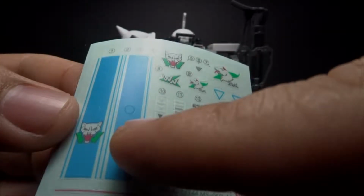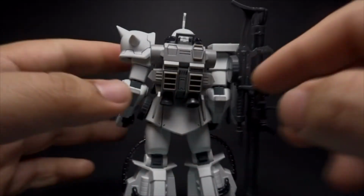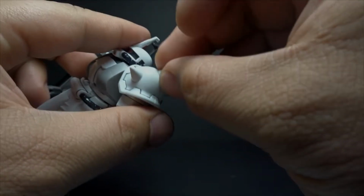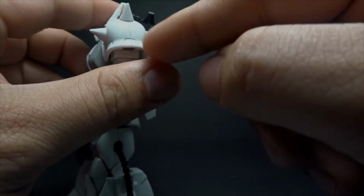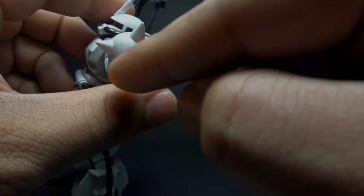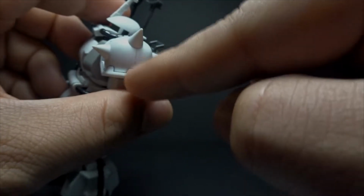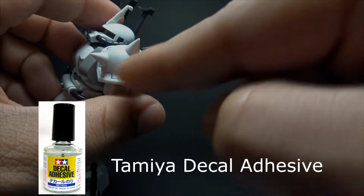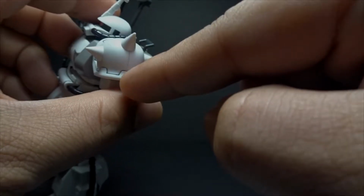Actually, at first I thought this was supposed to be for the shield, but upon closer inspection, you guys can see that there's an indentation there, a hole. For you to place it, you will have to remove the spike here, and it will cover the seam line, which is a given. And the other issue that I'm noticing placing the decal is that the seam line may also be an issue, so you will have to use a special type of liquid, like a decal liquid, for it to properly set in.